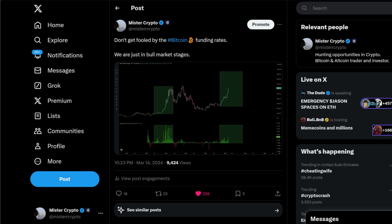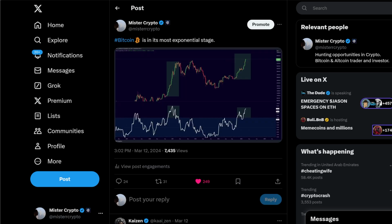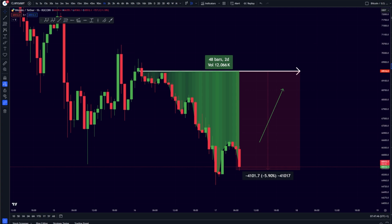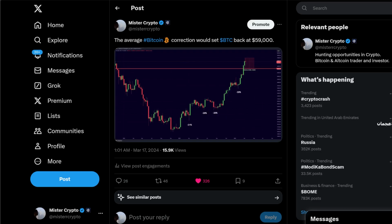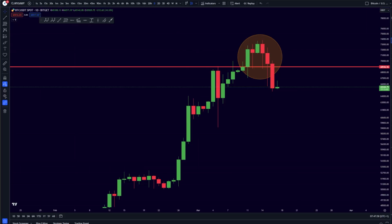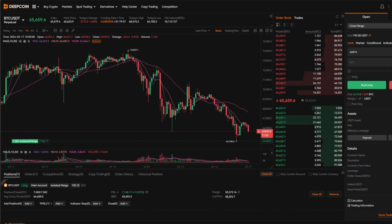But just keep in mind that in the longer term, we are trading in this Bitcoin bull market, and literally, dips are to buy in the bull market. And we are seeing many signals right now flashing that possibly we are going to be getting a reversal anytime soon. And on top of that, we do have very limited downside risk if we were to be seeing another correction back towards the downside. But I will be talking about that exactly a little bit later.